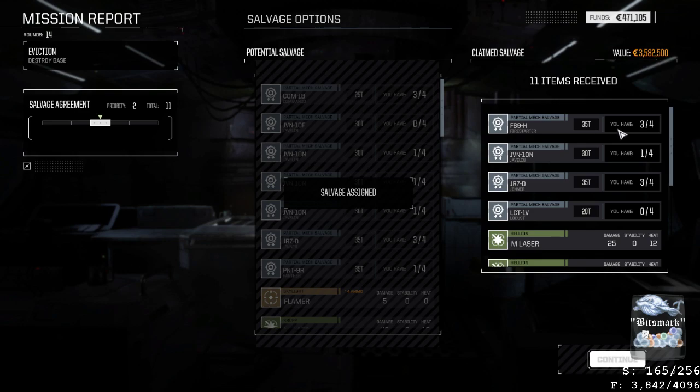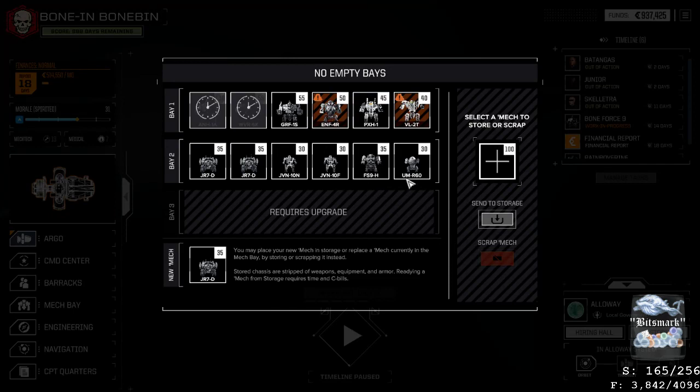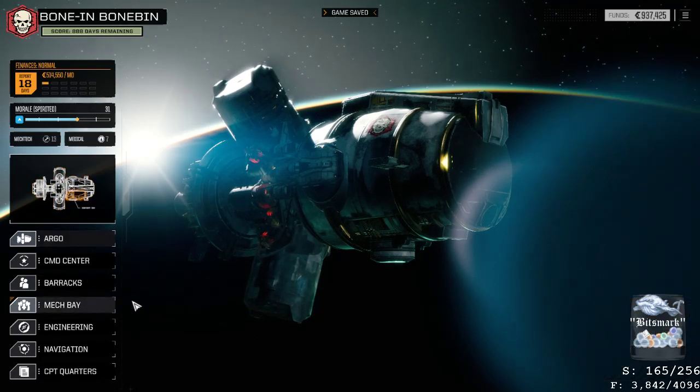Kind of spoiled for choice here on mech parts. I'll take a horse. Fire starter and a horse. Sounds smart. I will stow some of the javelins. Both of the javelins. Four Jenners can be a lance.